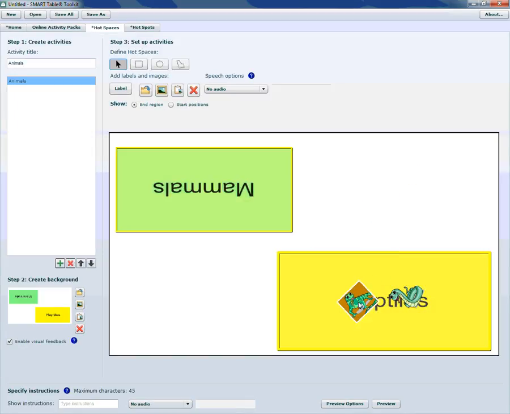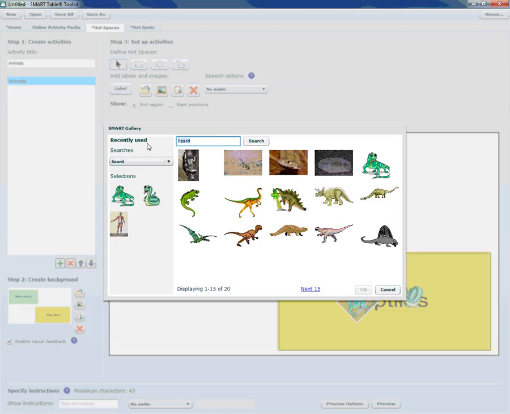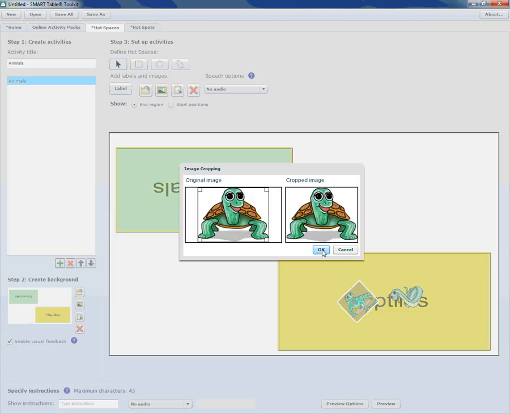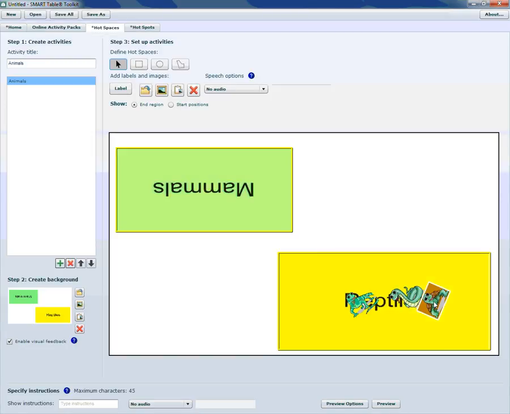All right, and drag him down here and make sure that he fits into the reptiles area. Let's see if we can find one more. I think if I remember correctly, a turtle is a reptile. If he's not, he's going to be for today's example, right? All right, he's already in the correct region.